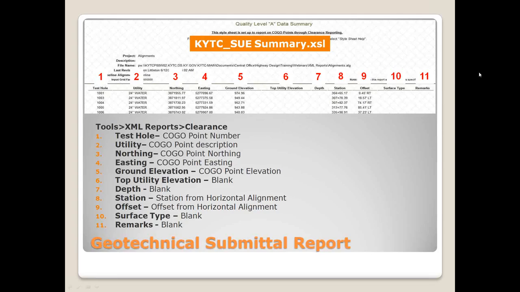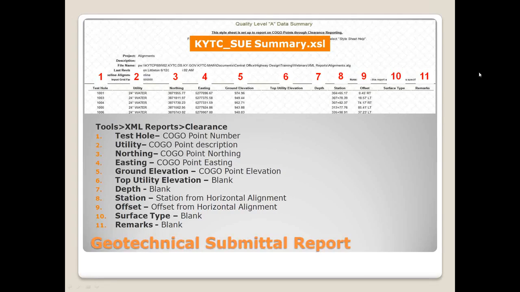Put in the elevation of the ground rather than the top of the utility. The next column is top of utility, and the column after that is depth. Again, COGO, we don't have a mechanism to store that information right now, so those are blank, but hopefully with simple arithmetic you can figure out what your depth is or what the top of the utility elevation is based off the ground elevation and the other column.